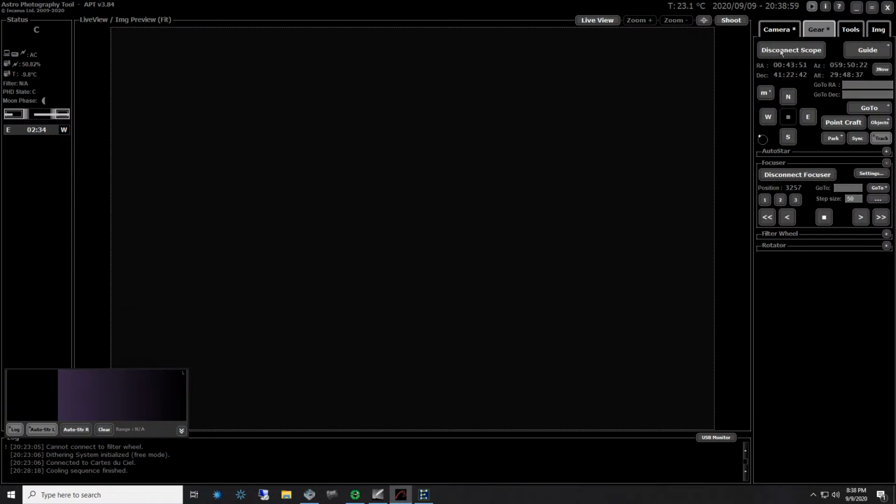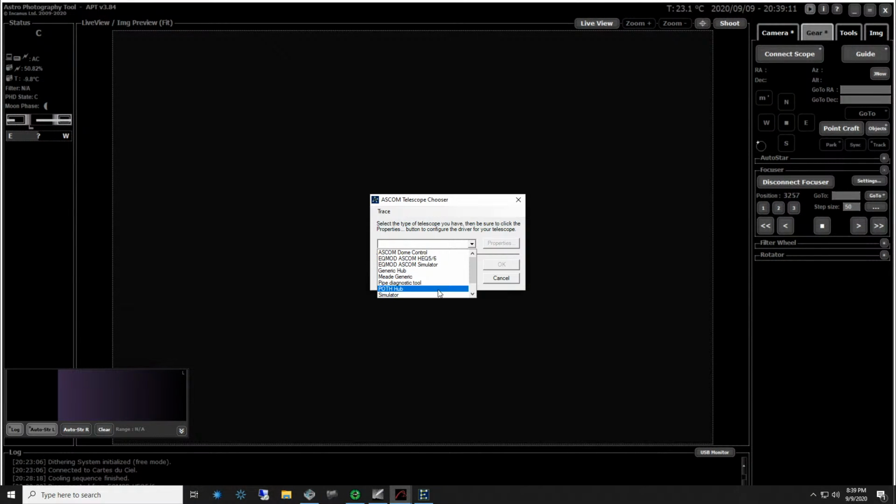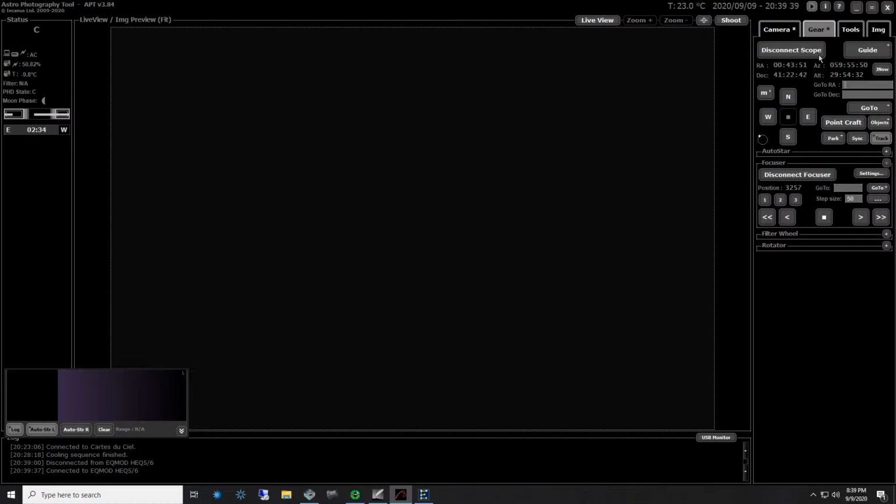I'm going to disconnect the scope right now. Telescope disconnected. So if I'm connecting to a different type of scope or connecting for the first time, I would hit the shift button and then connect. It brings up this window, and from here I can select whatever mount is hooked up to my telescope. I use the EQ ASCOM HEQ5 mount, so I would click that. The first time I do it, it brings up the properties menu, and it's telling me that it's already configured, because that's the one I always use. So I go OK, and it will connect the telescope.